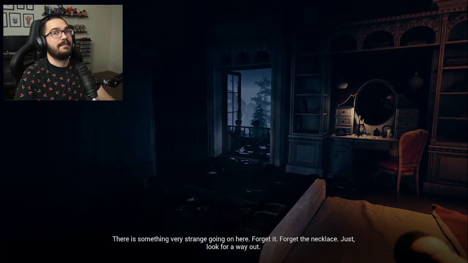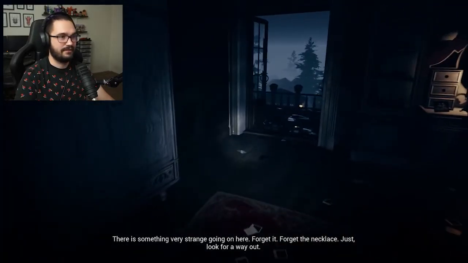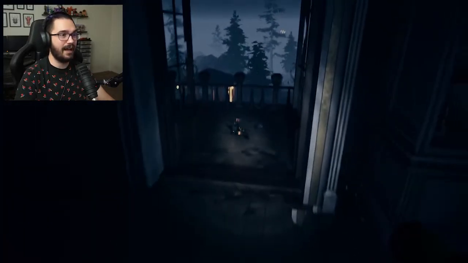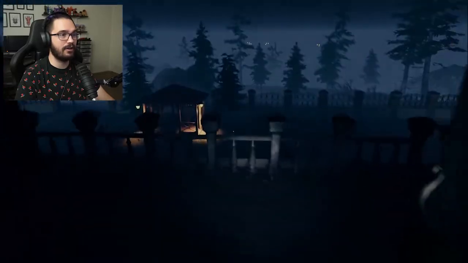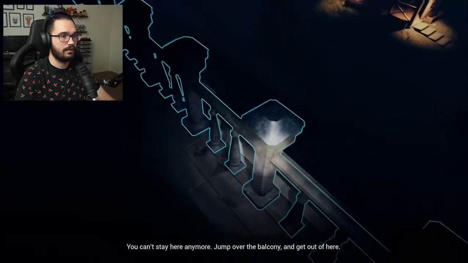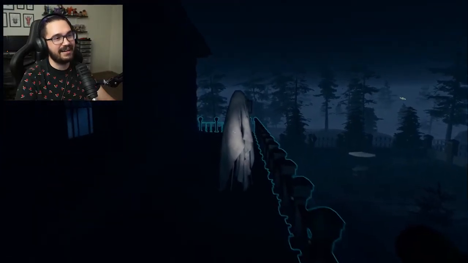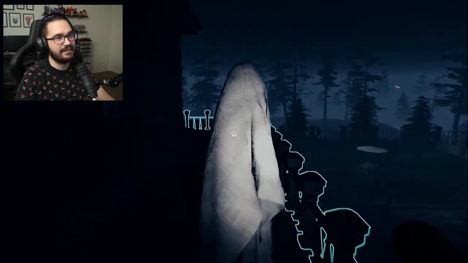There's something very strange going on here. Okay. Forget it. Forget the necklace. Just look for a way out. Yeah, man. I was about to say forget this necklace when I saw a ghost run past me. Can't stay here anymore. Jump over the balcony and get out of here. Oh, hold on. I gotta do this though, right?